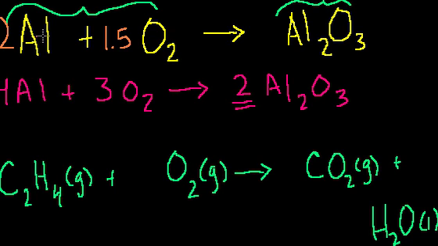We said, okay, we need 2 aluminums to have both sides of that be 2. And then when we looked at oxygen, we said, well, if I multiply this by 1.5, then that becomes 3 oxygens here, because 1.5 times 2 oxygens, and 3 oxygens there. And then all we said is, oh, well, I can't have a 1.5 there, so let me multiply both sides by 2. And I ended up with 4 aluminums plus 3 oxygen molecules, or 6 oxygen atoms, yields 2 molecules of aluminum oxide. Let's see if we can do some more of these.